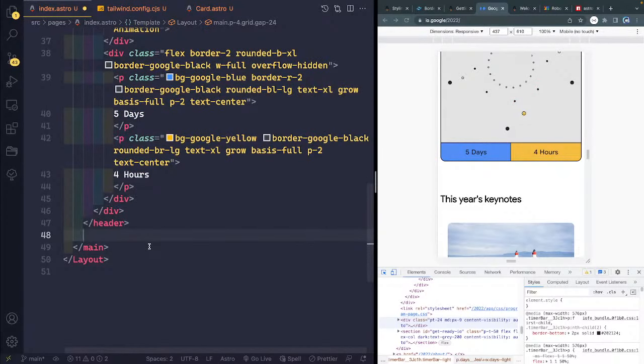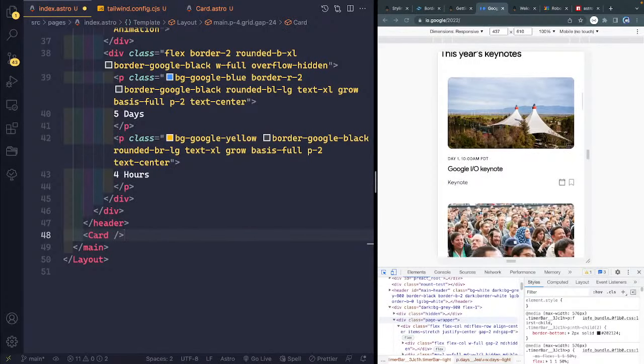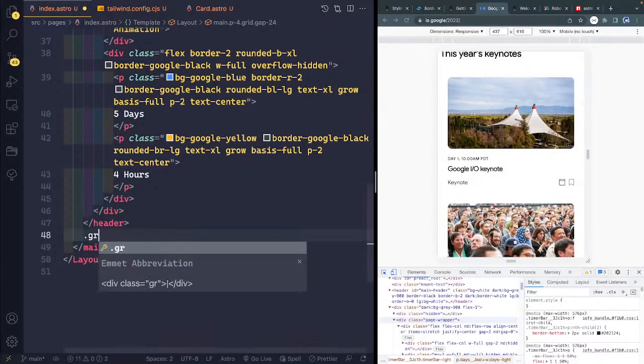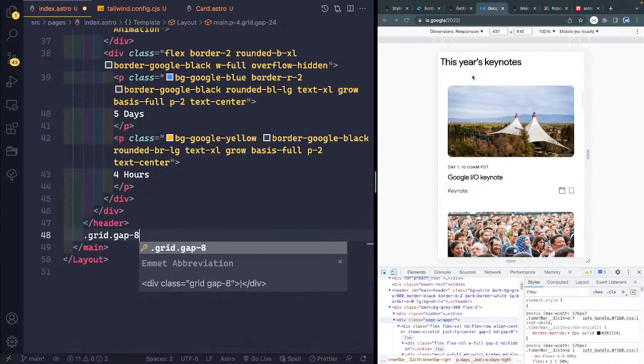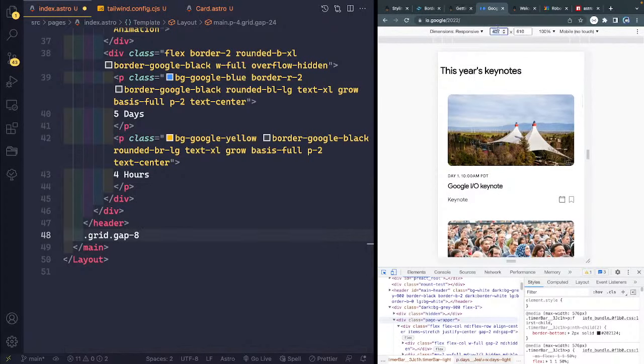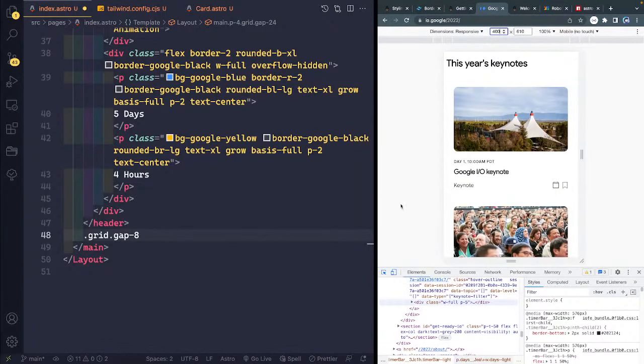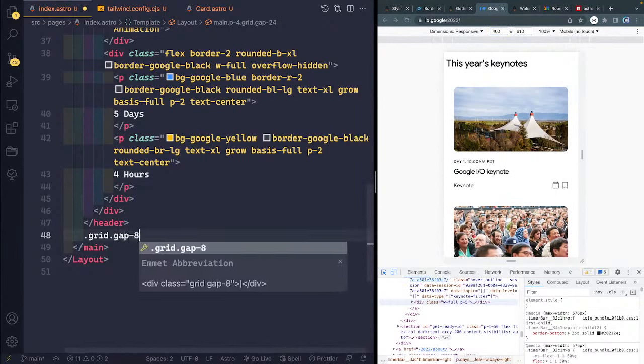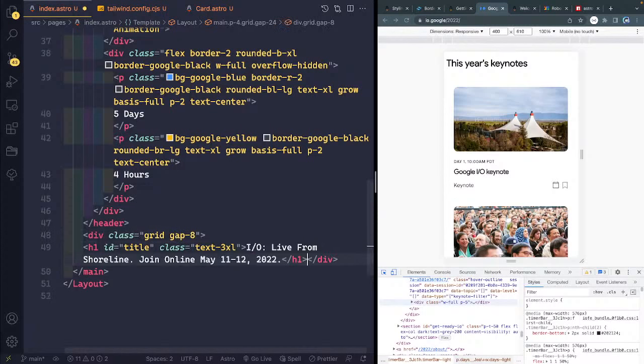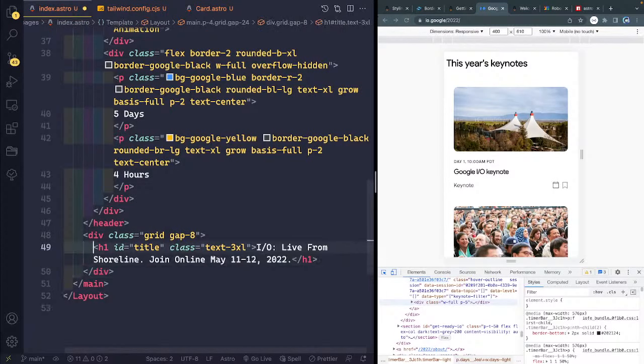And this is going to be a card as well. Let's see. Are these cards spaced out in any particular way? They are. So we'll do a grid, gap, maybe like 8 for now. See, these look a little bit bigger though. Set this back to my 400 so that it's the same. So they've got padding. I'm not going to do that. I'd rather control it with a parent. So we'll do a gap of 8. And then this one can be an H2.